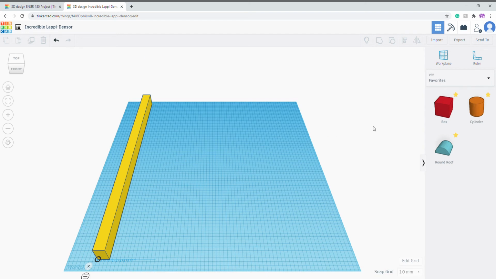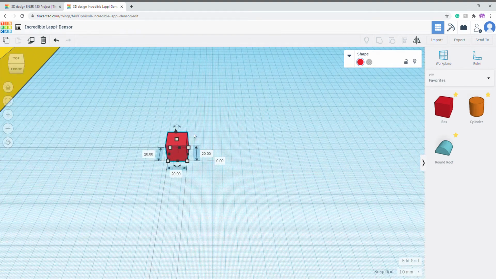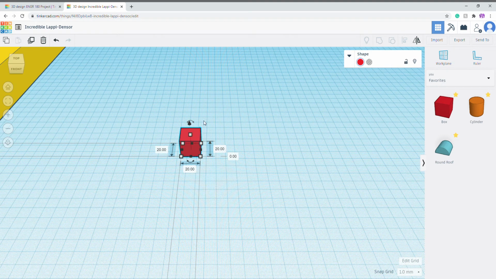Okay, so for part 2, we're going to be using the box tool and the round roof tool. Right now, we're actually not going to worry about the round roof, but we will be using that in a bit. But for this, to make it simpler, we're just going to use the box tool for now. So we're going to go here, and again, it's the same exact measurement tools that we already know. It shouldn't be something new because we just did it in part 1. However, the measurements are going to be different.